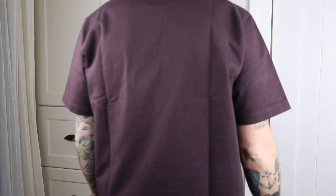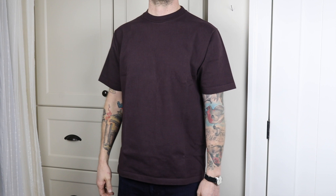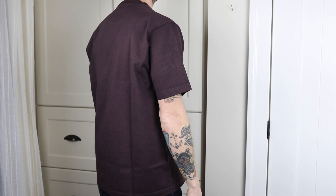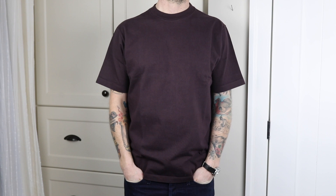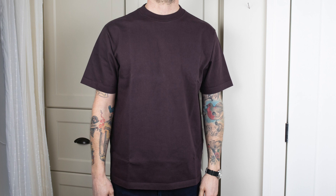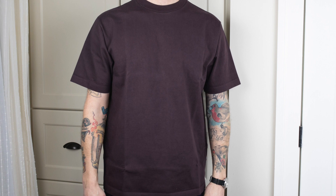In terms of sizing, I would say they fit true to size — order the size you typically would in a t-shirt. I like my shirts to fit loose and roomy, so I usually order a large, and this was perfect with Lady White for me. It's an intended boxy fit, but has the perfect length. I find a lot of boxy fit shirts are too short, and by the time you size up for length, it ends up going from a boxy fit to just an oversized, too-baggy fit. But Lady White really nailed it with the fit and the cut here.